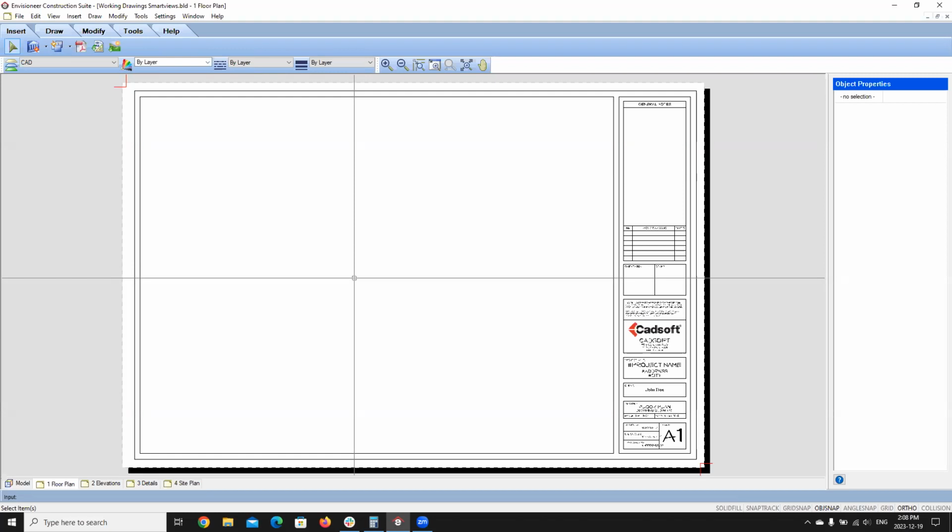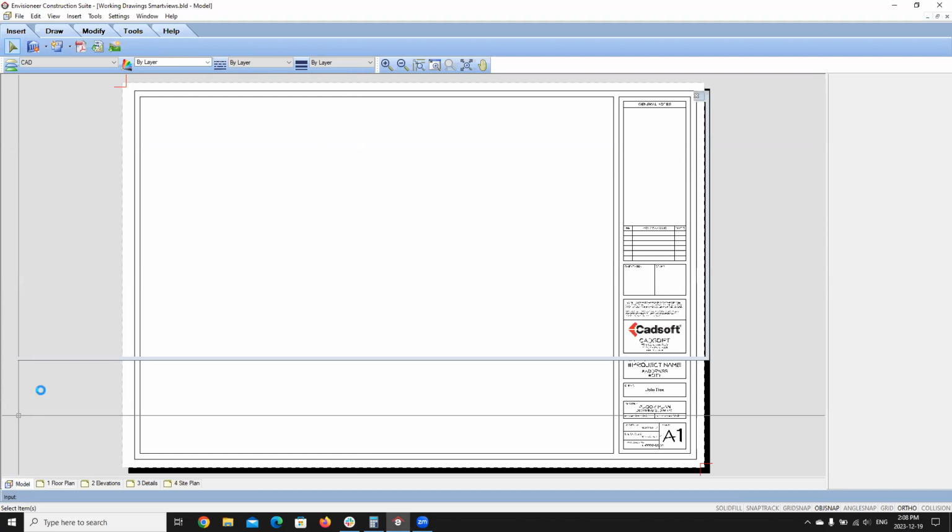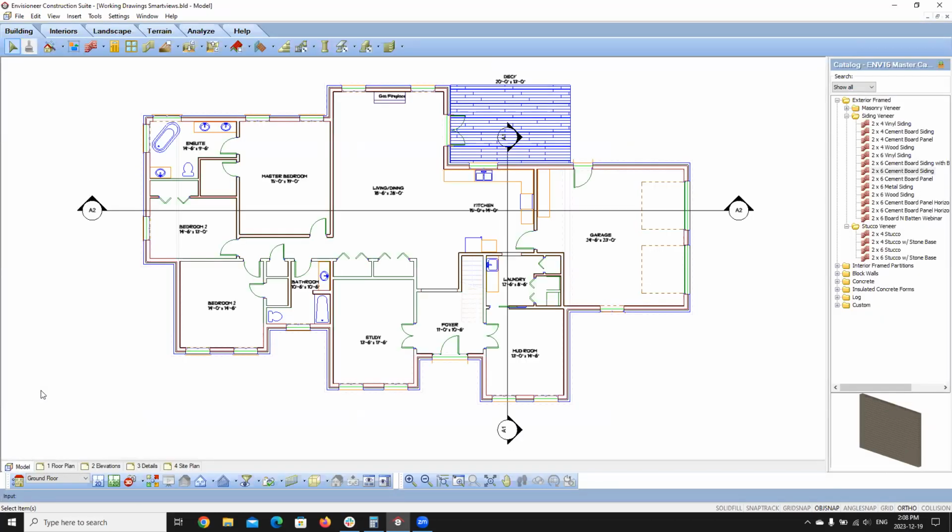So what we're going to do now is we're going to switch back to model. And again, once you have set up your worksheet and you are ready to insert a view of your model onto your worksheet, you're going to want to make sure that, again, you have everything added in. So in here, what we're going to do is back in our model view, we can see that the floor plan is visible. And I have added in text already. So I can see the room names already added in. But what I'm not seeing are any dimensions.